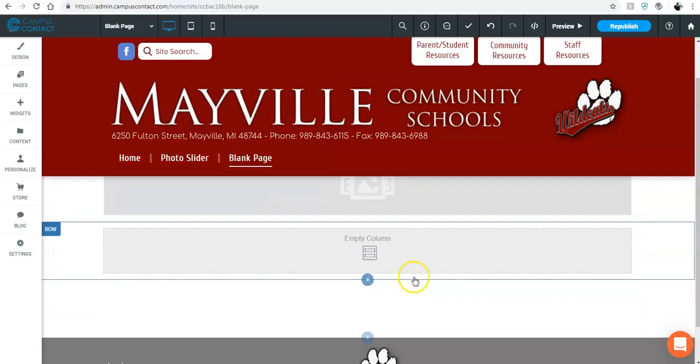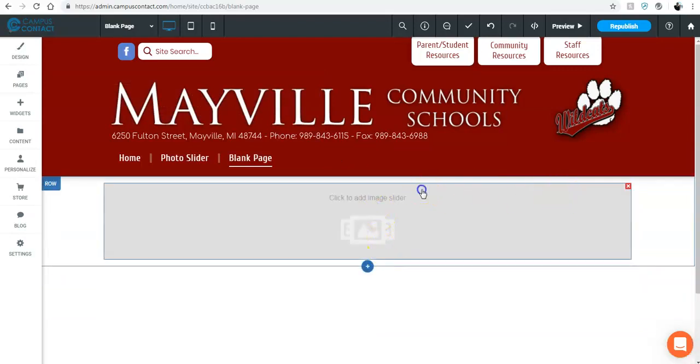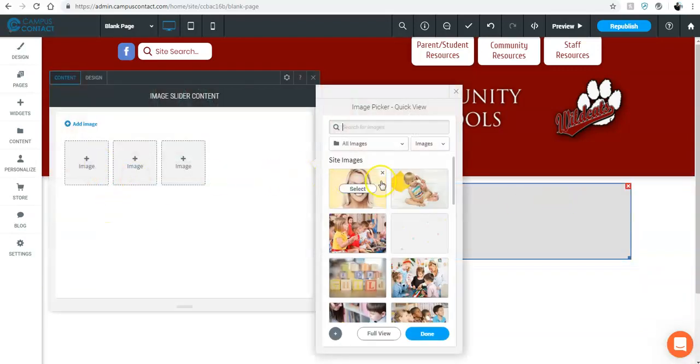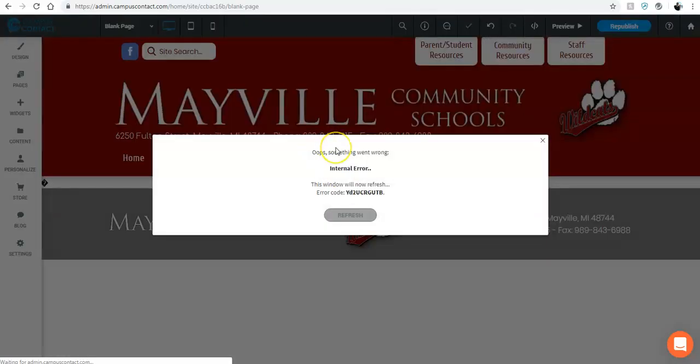And of course it did not break because we're recording and you're all watching. So it's going to let me add new photos to it with no problem. Oh, there we go. Now we got a good break. And it's really because there's nothing else on this page. There's no rhyme or reason yet. The problem is still being researched, and hopefully we'll get to the crux of it soon.